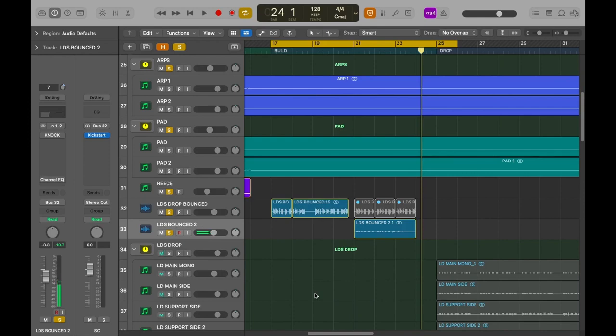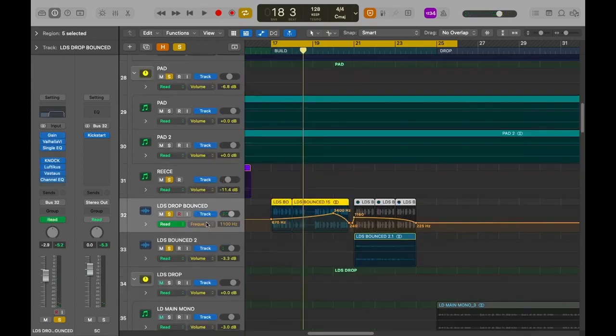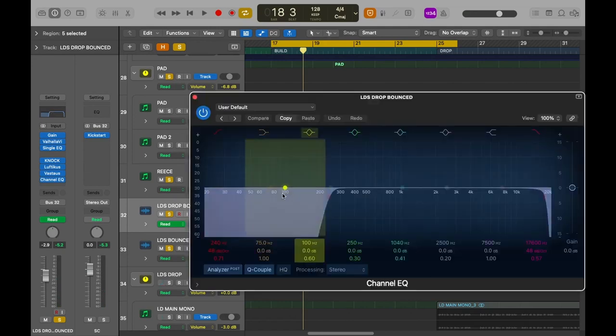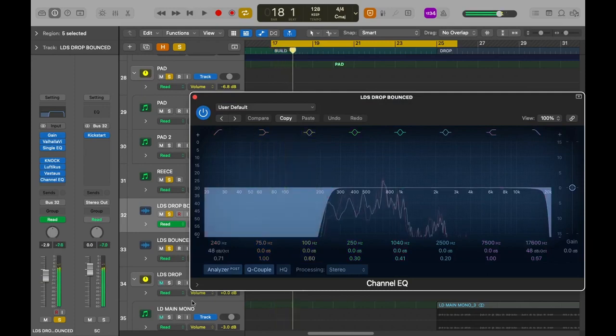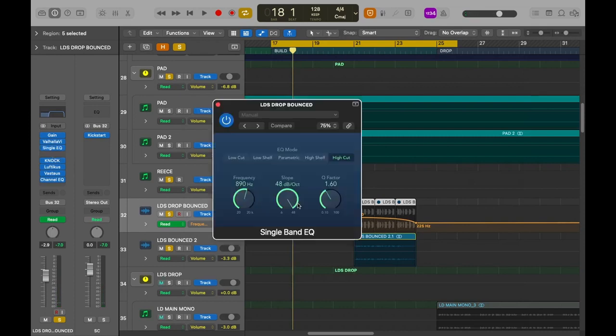So basically, like I said, this lead is just being filtered. You'd call this a low pass filter or a high cut. It's supposed to show you what it's doing on this. Oh, no, not that one. I forgot I don't use that. So it's doing it on this. So you see right here? And then I close the filter.